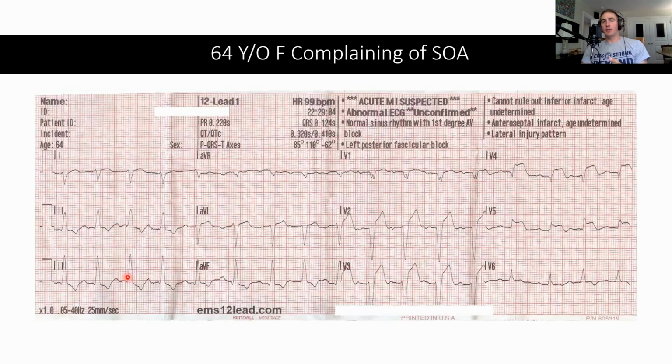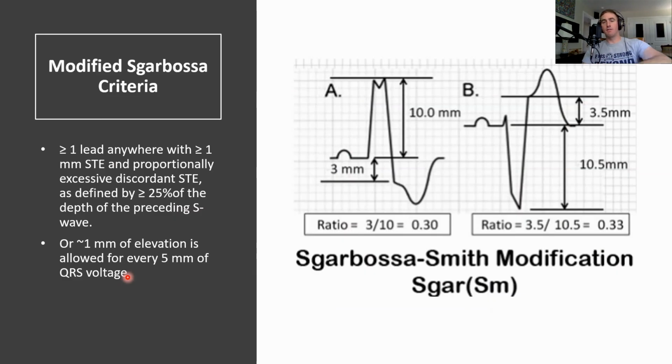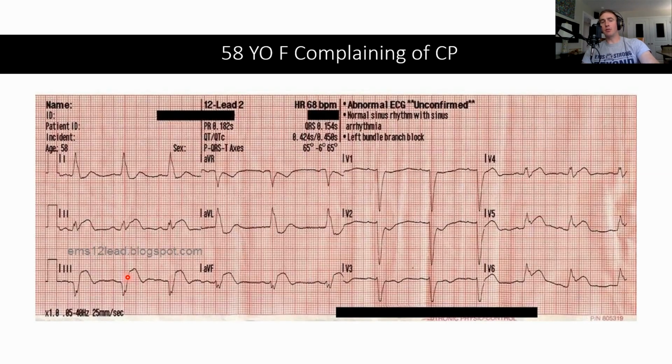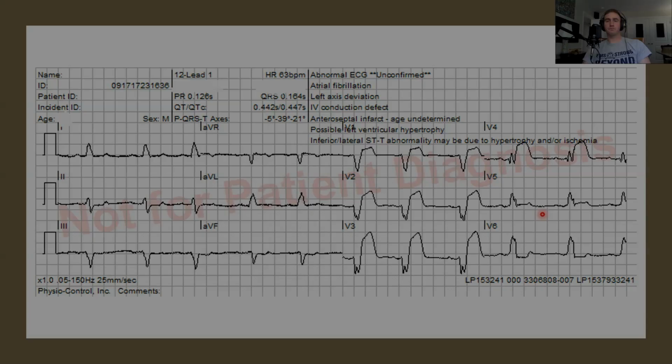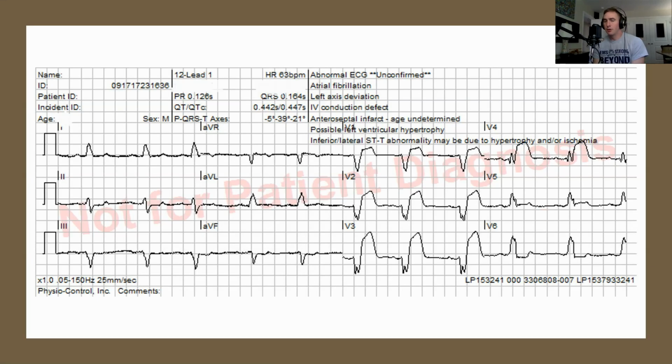On this EKG, you can go back to this formula for determining the ratio, but it's so obvious that you don't even need a formula. You'll see that the ST segment is more than 50% of the QRS. You'll see that the ST segment is almost as tall as the QRS, so it's definitely greater than 25% of the QRS. But on this EKG, you wouldn't even need that because you have a slam dunk concordant ST elevation here. Here's another case of a patient with a left bundle branch block who is having chest pain.